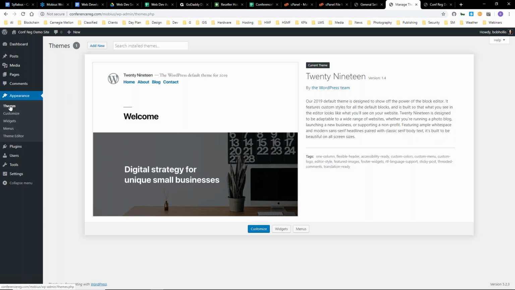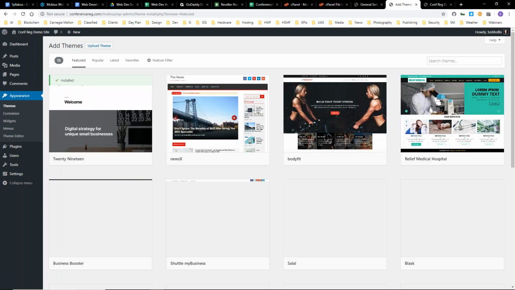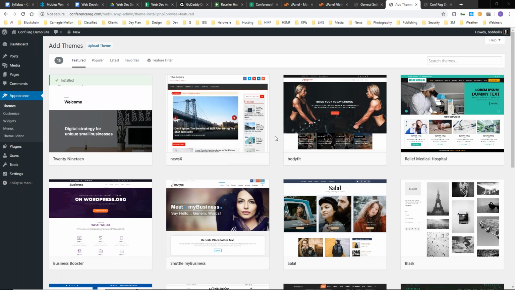So what we're going to do is take a look at themes here. And you can see that's the one we just have in there, like we've talked about. And now I want to do add new. Ta-da! So you can see that all of these, I mean, we're just obviously looking at the top of the first page of thousands and thousands of free themes. Now, before we get too excited about that, I don't like any of them.